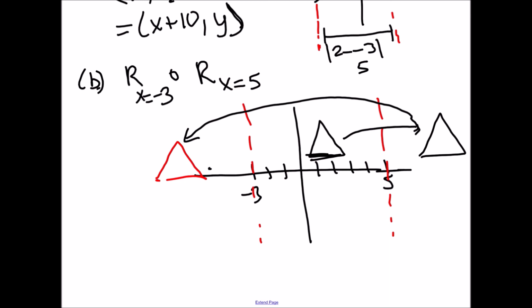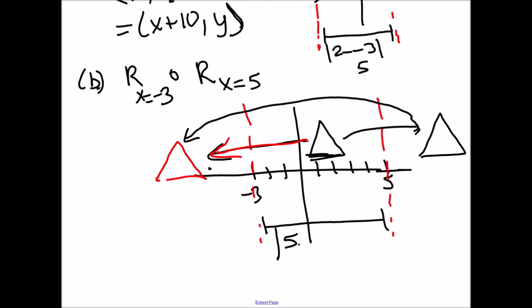So basically, essentially what we did is we took the original shape and we translated it over to the left, right? And so overall, it moved to the left. And so this represents a negative movement, right? You're subtracting, so basically left is negative. So you're subtracting a number instead of adding it. And so what's the distance that it moves? Well, that depends on the distance between these two lines.